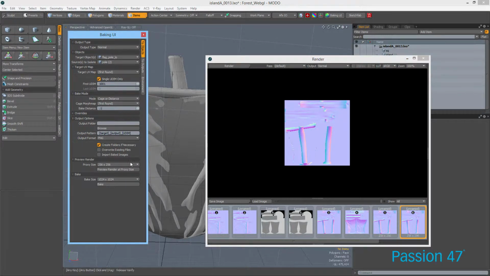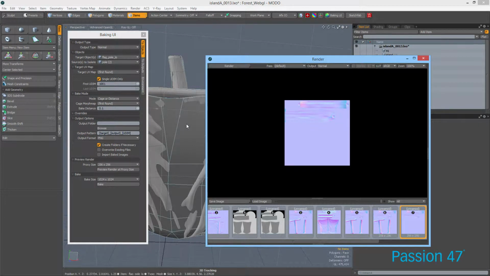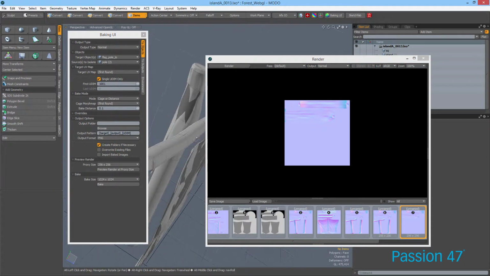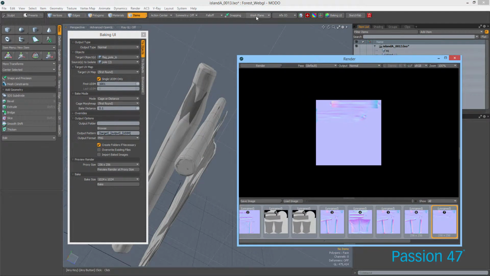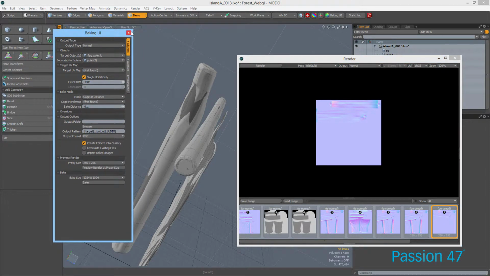Actually, let me try to use... This is really bad, but let me see if I can bring that fraction down. Oh, there you go. All right, so to bring it down to a fraction actually works much better in our case. So now you're not getting the actual pole projected onto the cloth. And the reason for that is just because of the size that I'm working in. I brought it down to 1/100 of a size, so I have to work in fractions. If you have that set to just straight 1, then you won't need to work in fractions the way I am. And that's just so it's easier for me to import into Unity.